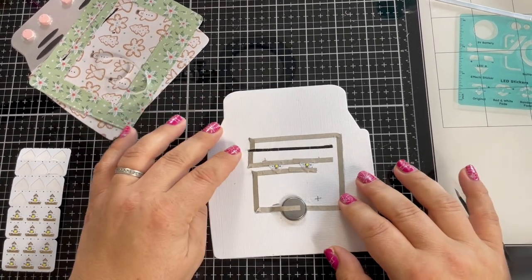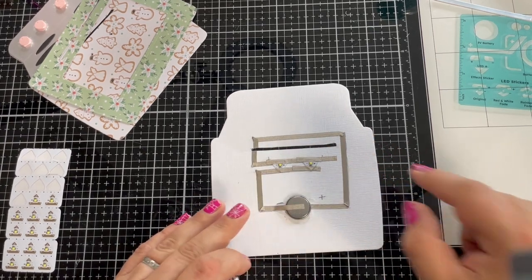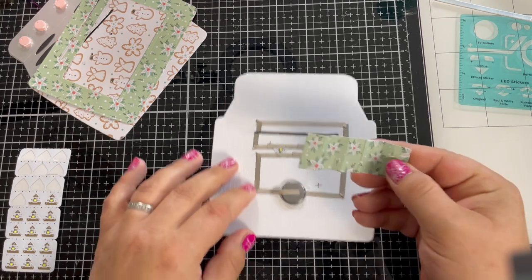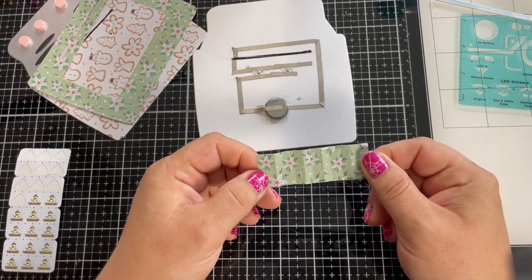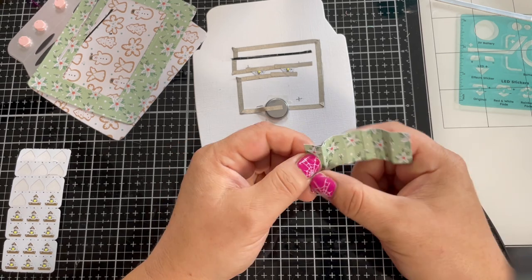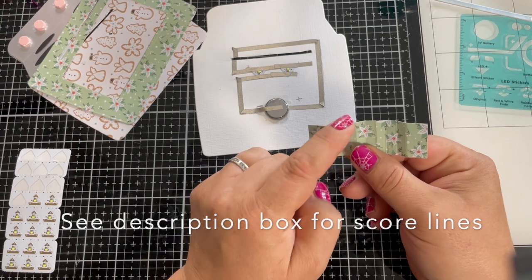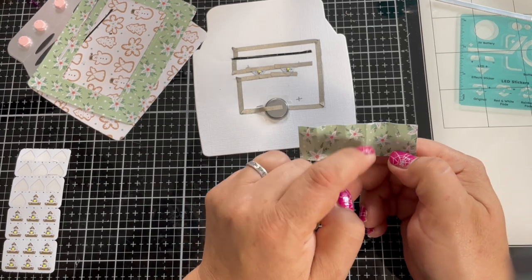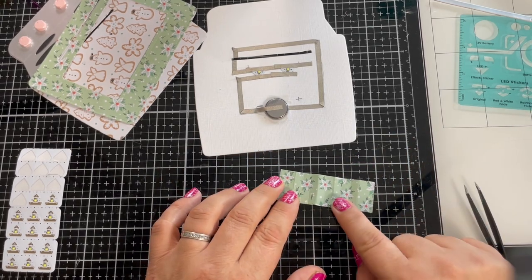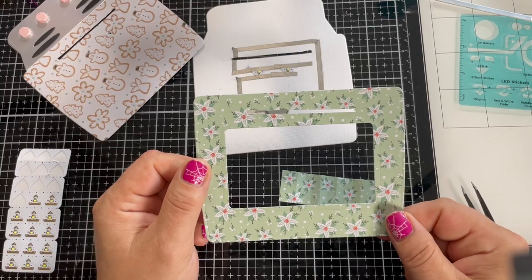Now we're going to have to create the sliding mechanism that is going to be used to roll the towel back and forth. So I've already cut out a 1 by 3 inch piece of paper. We're going to score at 1/2 inch on either side and then 1/4 inch in between. So half, quarter, quarter, quarter, quarter, quarter, quarter, quarter, half. Okay, I'm doing this in the same colored paper as the front of my oven door.